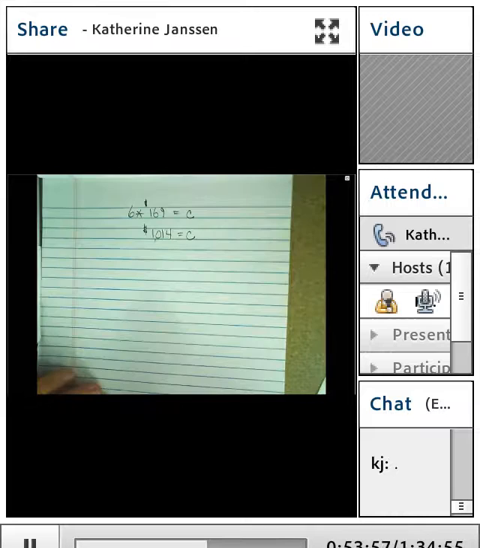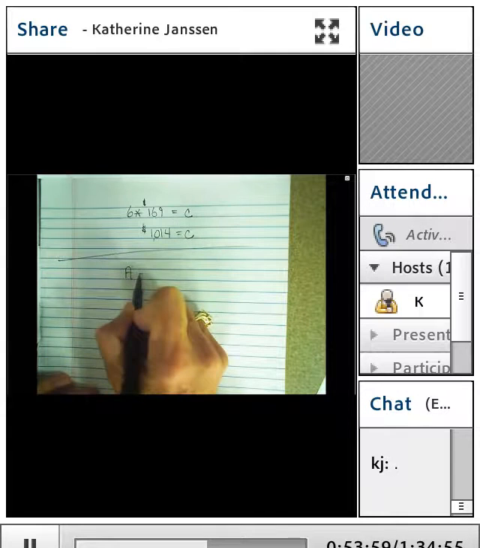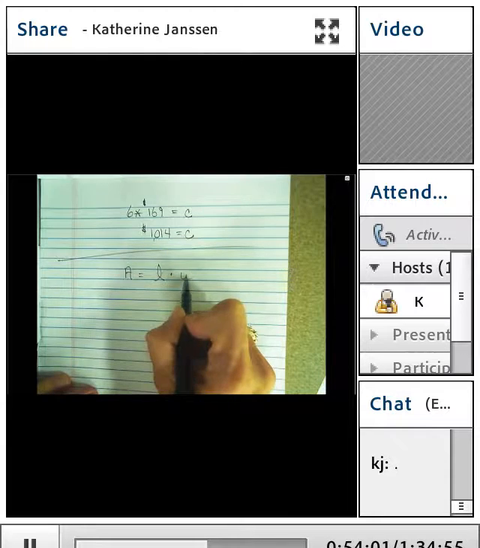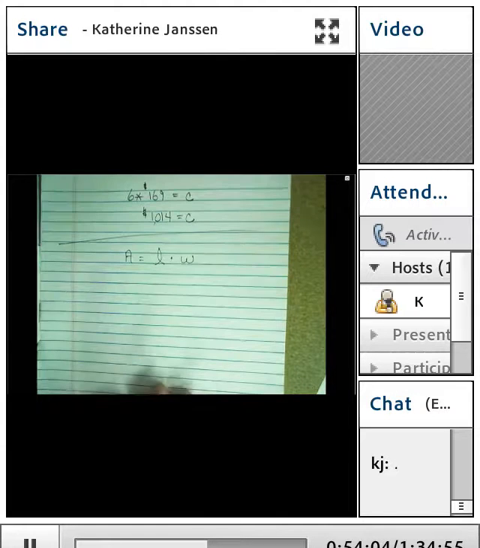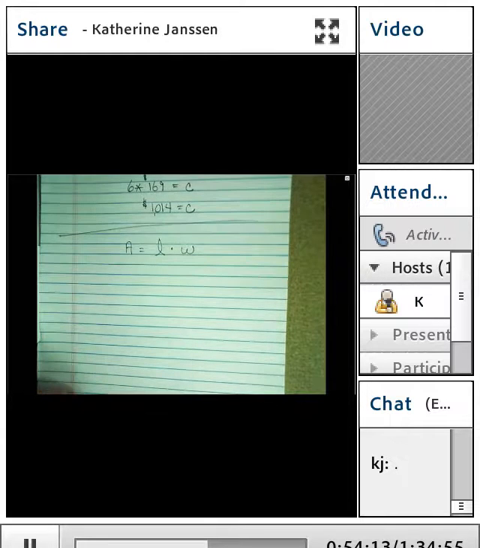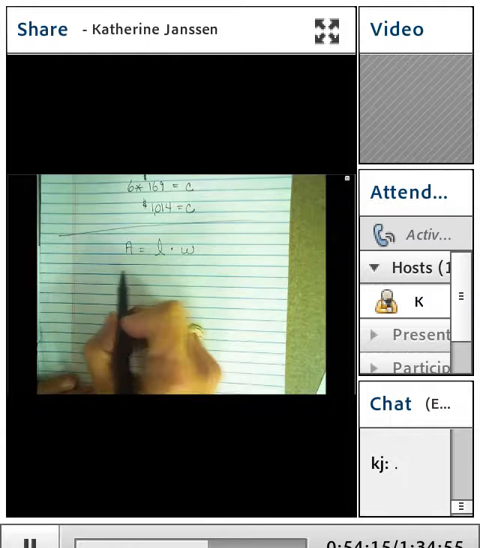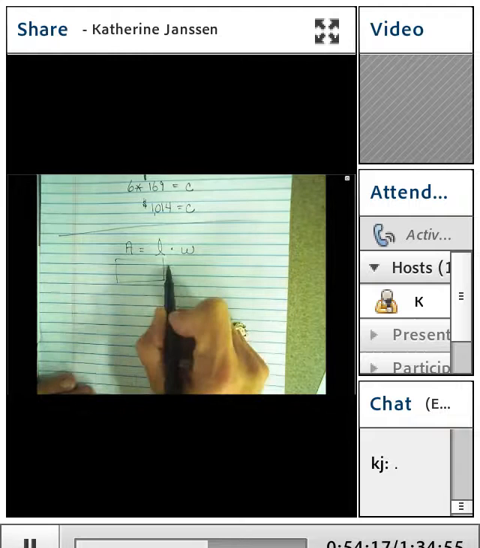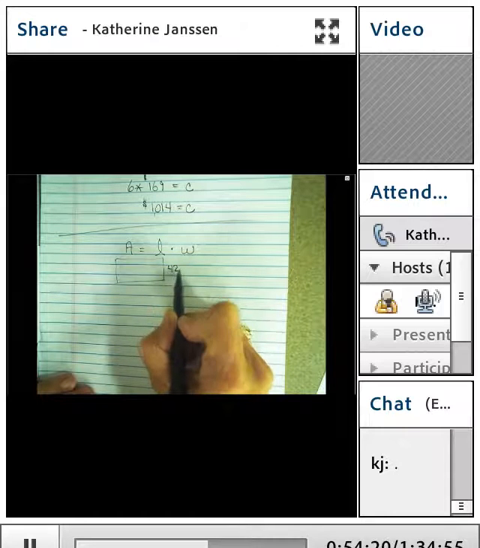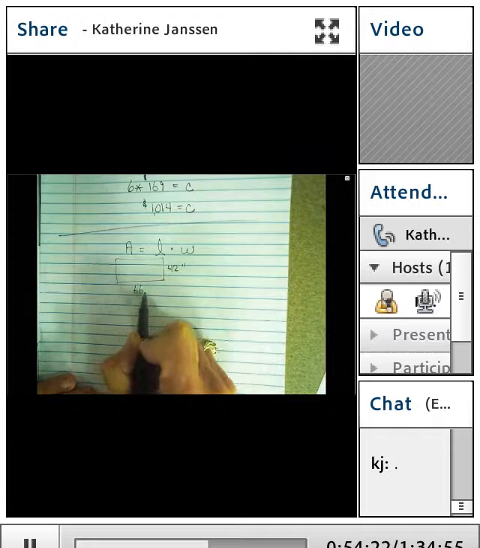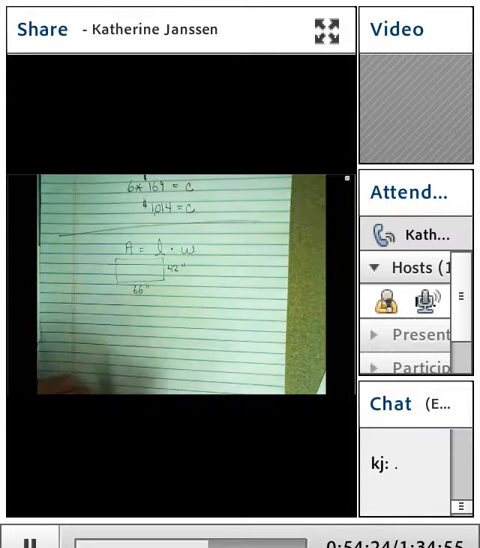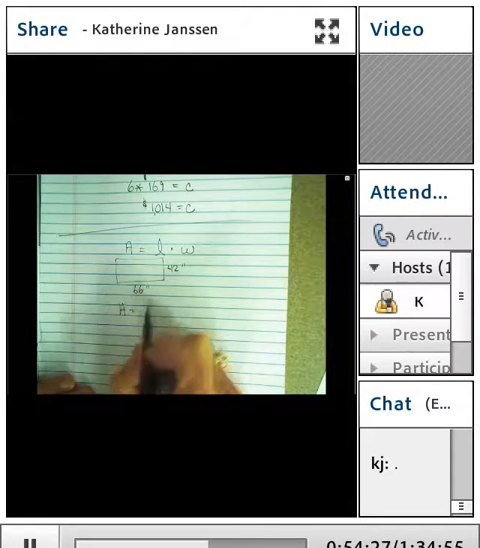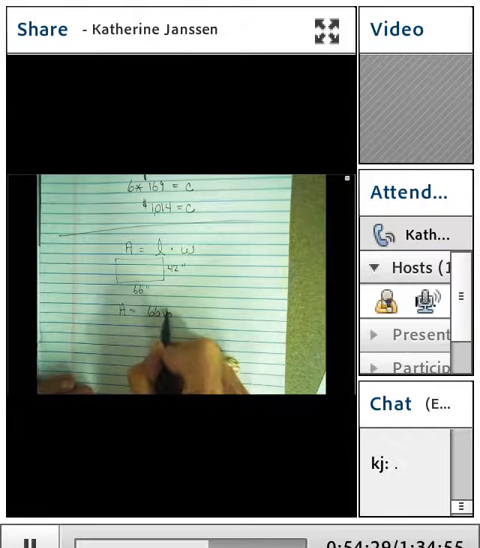Now you have to remember that the area of a rectangle is equal to the length times the width. And I could look that up. We've already discussed that earlier in this chapter. Or check with your tutor, look it up on the internet, how to calculate the area of a rectangular object. And so our rug is given to us as 42 inches wide and 66 inches long. So the area of this rug will be the length, 66 inches, times 42 inches.